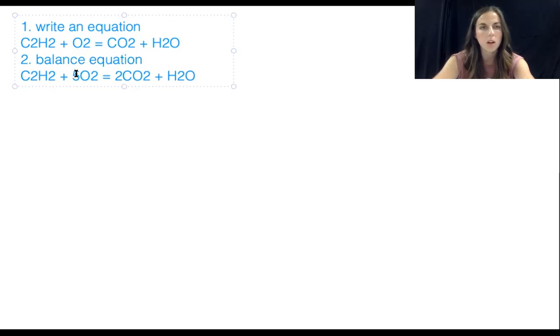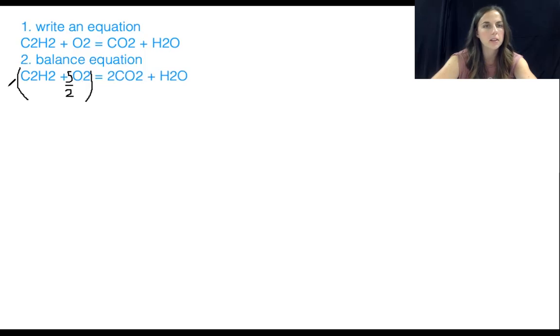Sorry, I might be making this more complicated for you guys. We can do the fraction way. I was just trying to be fast. Okay, let's do it the fraction way. That'll be easier for you. So if we have 5 over here, 2 over here, we're going to multiply this by 5 over 2. That would give us 5. That means I have to multiply everything by 2 to get rid of that 2 in the denominator, and everything over here by 2. And that's going to cancel that.